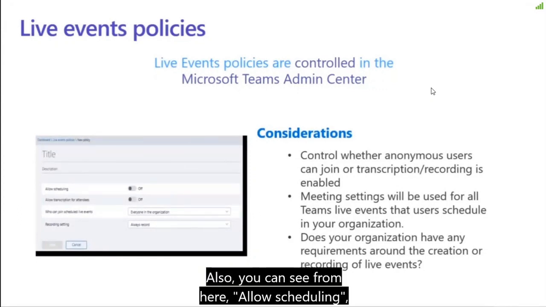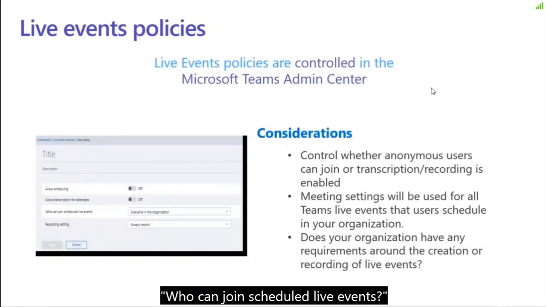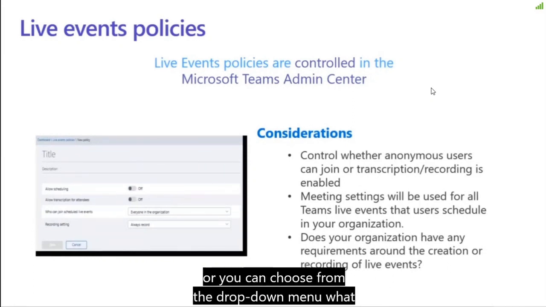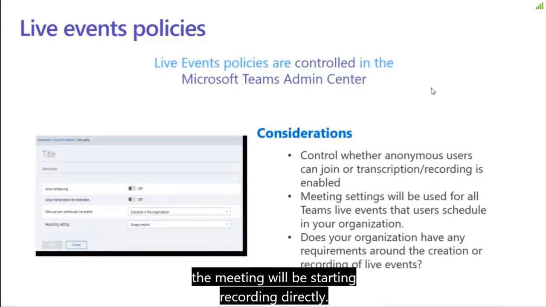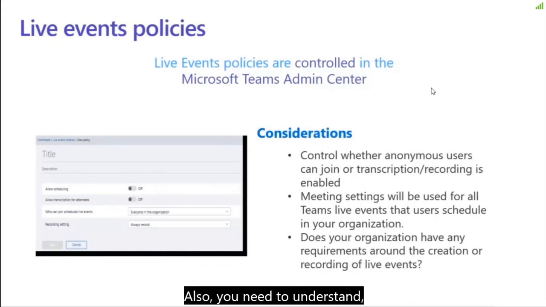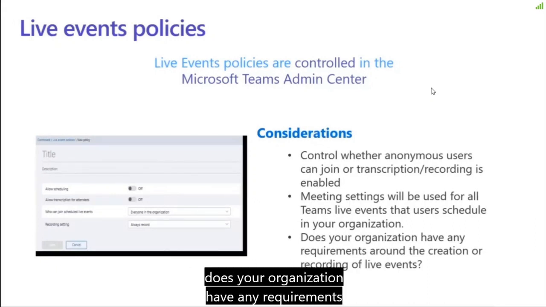And also you can see from here, allow scheduling on or off, allow transcription for attendees on or off. Who can join scheduled live events? Everyone in the organization, which means at your domain, or you can choose from the drop-down menu what is exactly for that Teams live event policy. Allowing recording to be allowed by default, so whenever you start the meeting, it will start recording directly. Also, you need to understand, does your organization have any requirements around the creation or recording of live events?